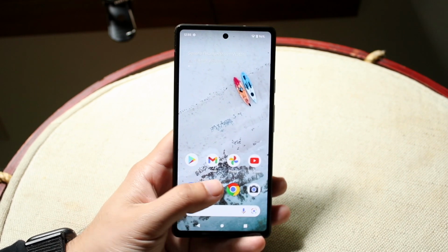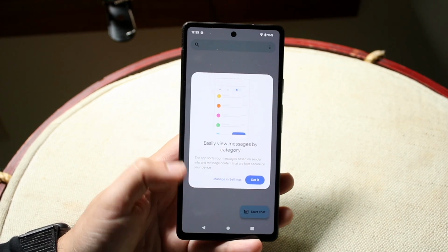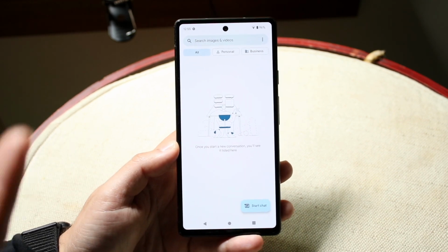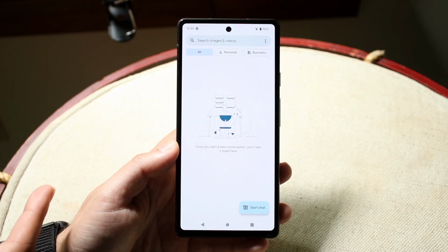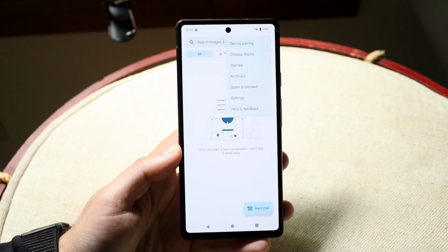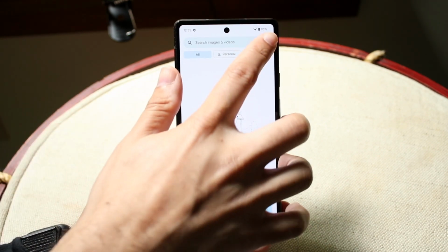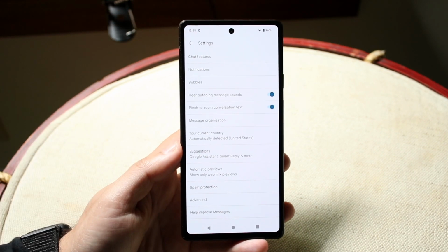Now, while we're here, another really cool thing I would recommend doing is within Google Messages. So if you already have your SIM card installed, I personally don't have the SIM card in here, but one thing you can do within Google Messages is enable a lot of cool things. Because this is a stock Android phone and it uses Google Messages out of the box, you can click on the 3 dots right on the top right corner, and then you can not only choose a different theme within Google Messages, so you can use the system default, dark or light, but you can also click on settings, which is right there, and here you have a ton of different things built in.